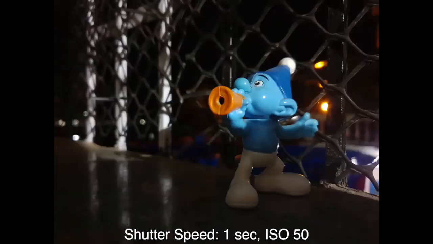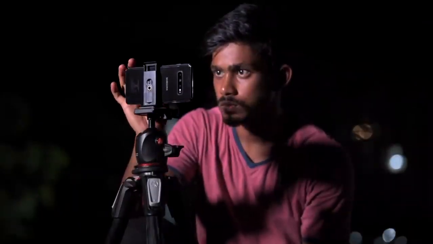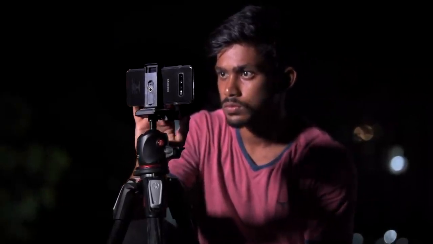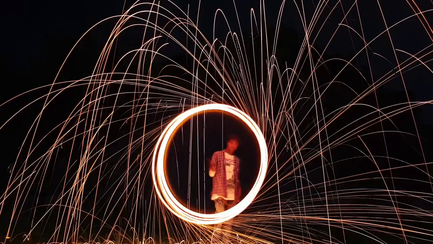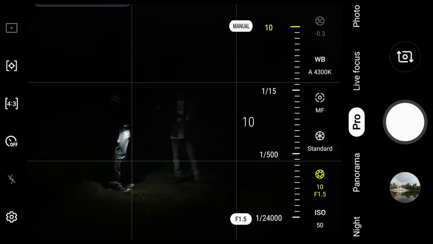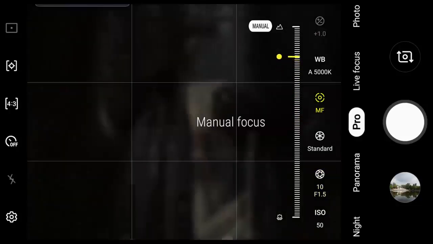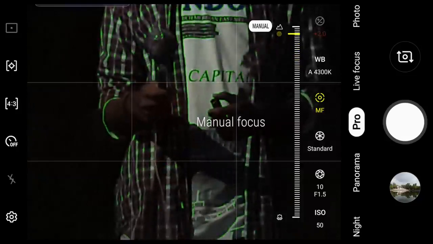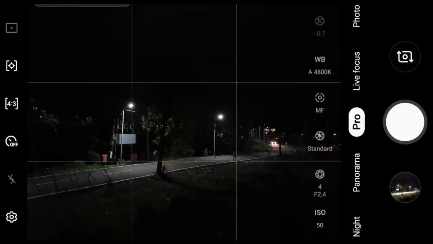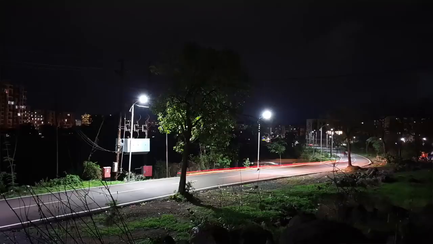Make sure that because you're using a slower shutter speed, the images are not blurry. Just because you want a good quality image, make sure the image is also sharp at the same time. One more thing you can do when shooting in low light is to use a tripod. It will eliminate all the handshake and it will give you sharper images. You can also try long exposure when you have a tripod. Use a shutter speed of about 10 or 20 seconds depending on the situation and use a lower ISO. Make sure you have set your focus and it doesn't change while taking the image. Low light photography is slightly complex, but if you practice, you will master low light photography too.